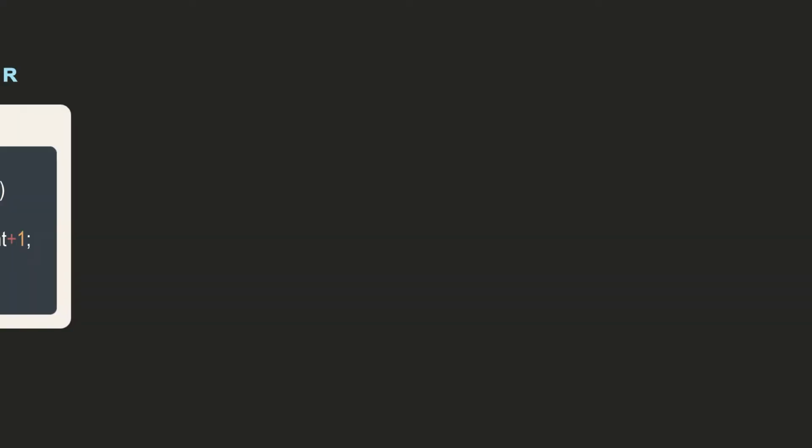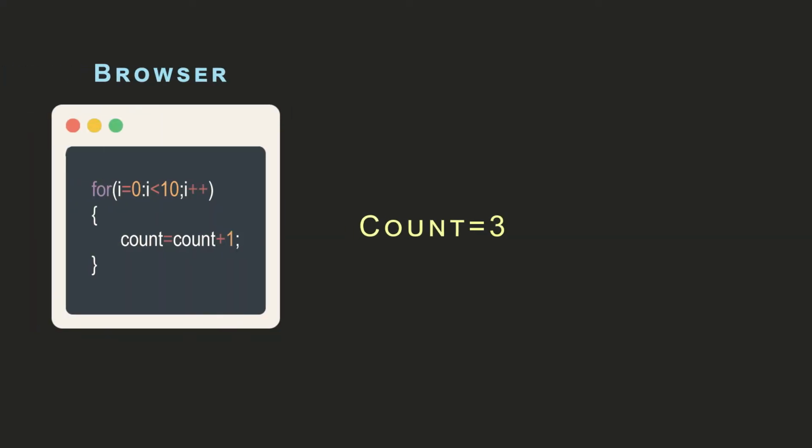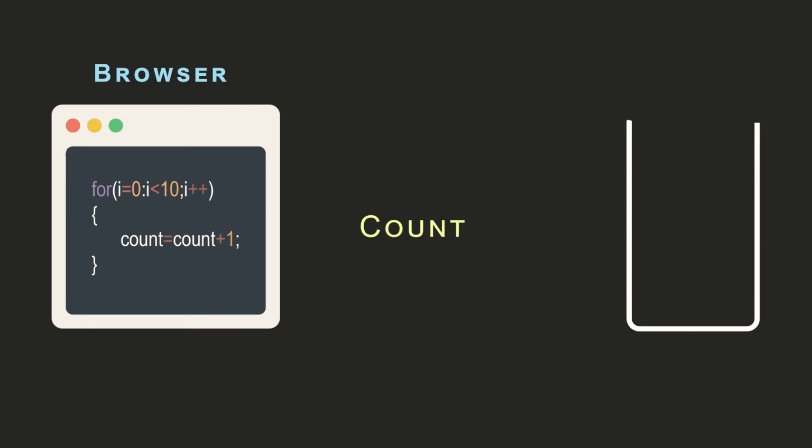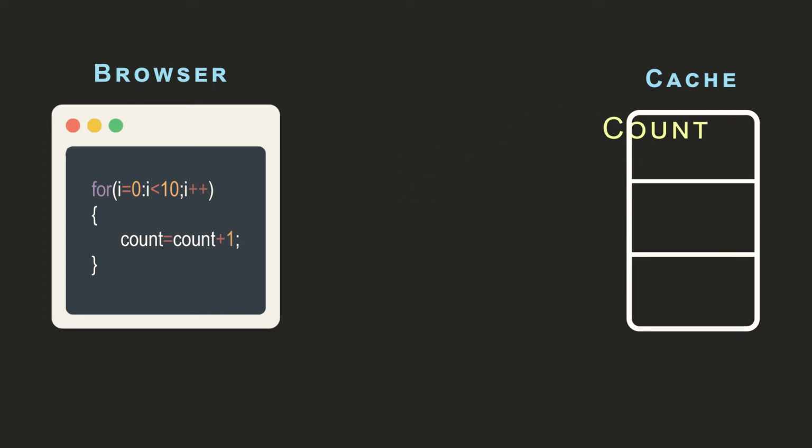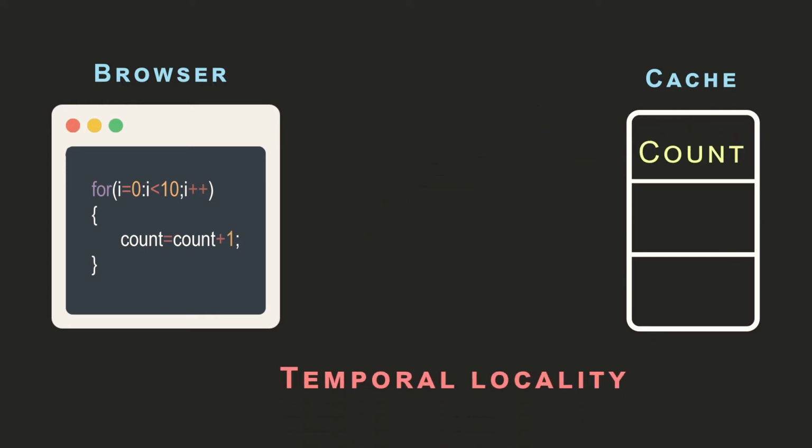On similar lines, it will be beneficial to fill the cache with frequently used data so that the CPU average access time will be less and the performance will be more. For example, if you think of a for loop to count the numbers, the count is called again and again, 10 times. If you place the instruction related to count in the cache, then you are using the logic of temporal locality.